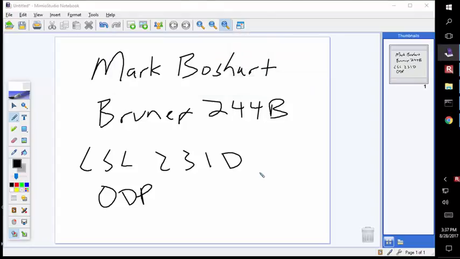So I am Mark Beauchart. My office has moved. If you've had me in class before, I used to be in 213. Now I've moved down the hall to what's going to be the teaching hub in 244B. My office is right next to what's going to eventually be the student lounge. Nothing in there right now, but Dr. Coase is there along with me and Dr. Brown. Okay, so make note of that.